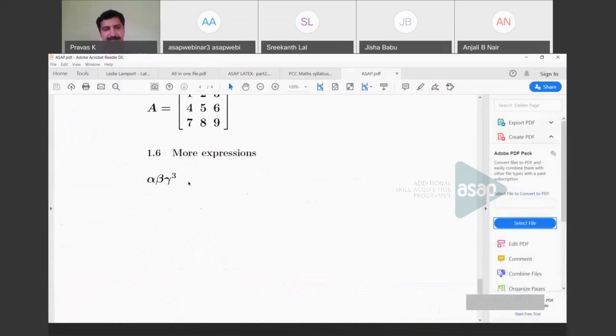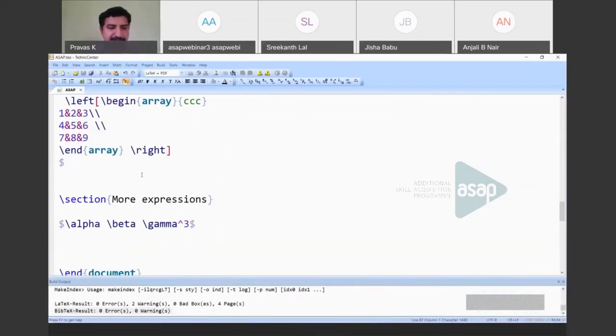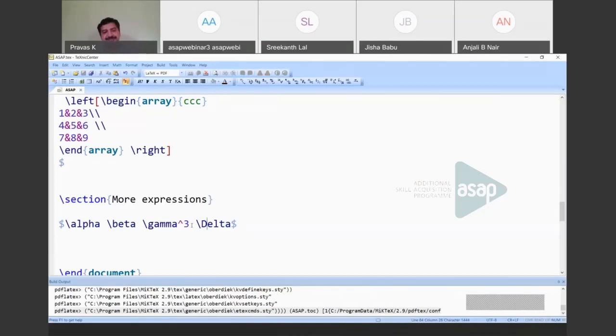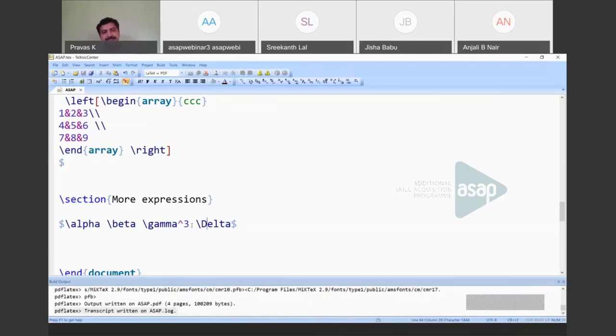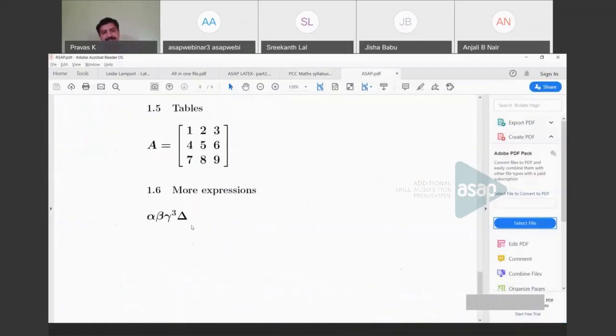So alpha, beta, gamma, or whatever be the Greek letter. So if I put \delta, other than starting with changing its first letter to capital D, you can see that capital delta is obtained. Okay. Yes. So this is capital delta.